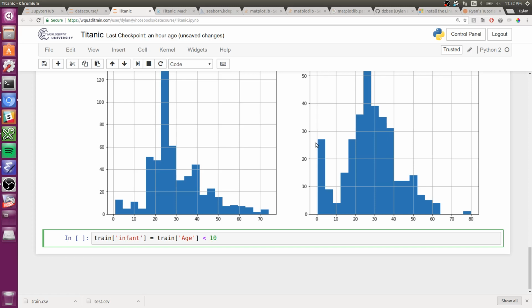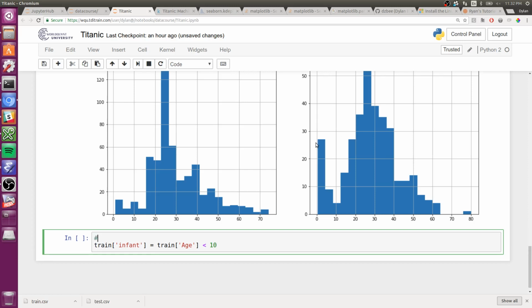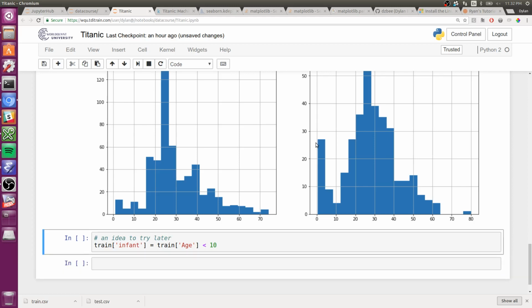We don't necessarily want to do this, but we can put this down as an idea to try later. This may be a useful data transformation to apply to our training set to make this spike stand out to our estimator.